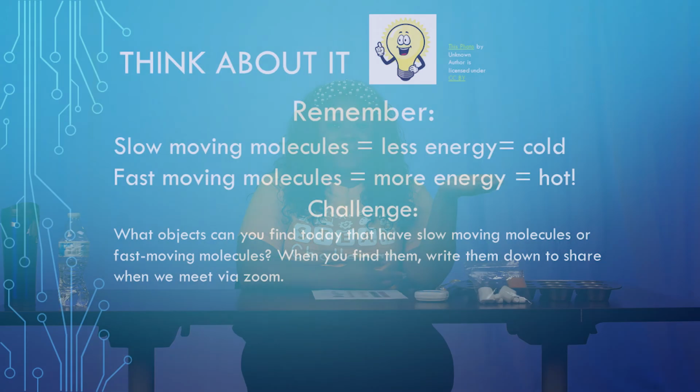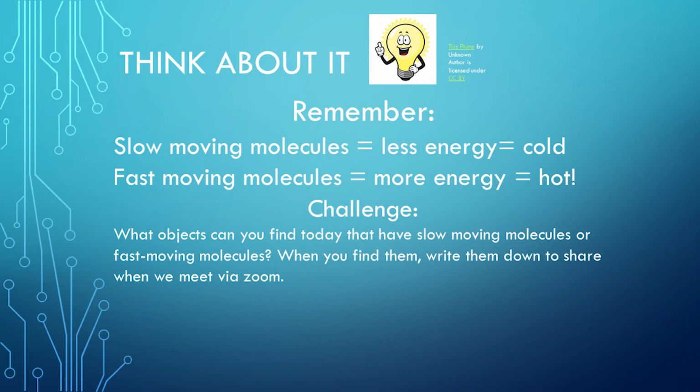So think about it. Remember that slow-moving molecules equal less energy, which equals something cold. And fast-moving molecules equal more energy, which equals something hot. What object can you find today that has slow-moving molecules or fast-moving molecules? When you find them, write them down to share when we meet via Zoom.